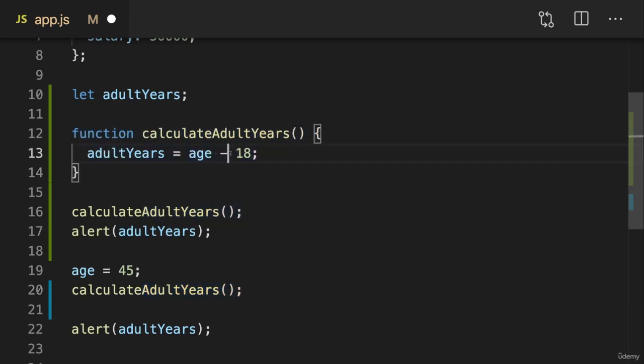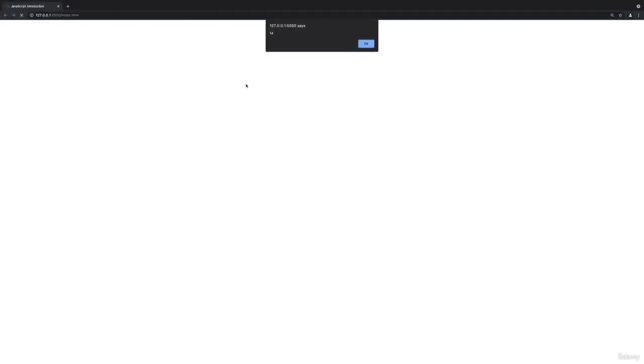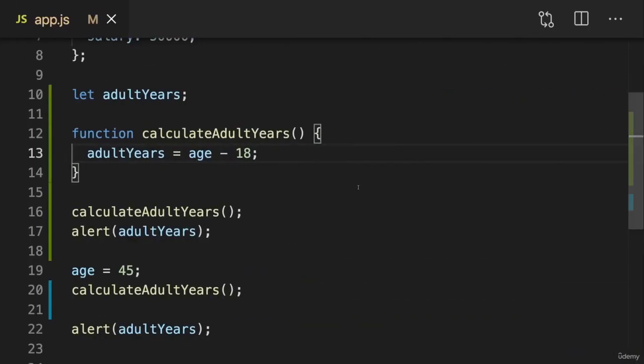And hence, if we ever, for whatever reason, need to change the logic in this operation here, we can do it in this function instead of searching for all the different places in our code where we used this operation. Here, of course, I want to stick to the deduction though. And with all of that, if we save this and reload, we still see 14 and 27 as we did it before. But now we're utilizing our own function, our own command for writing that code once and then using it multiple times in different parts of our code.